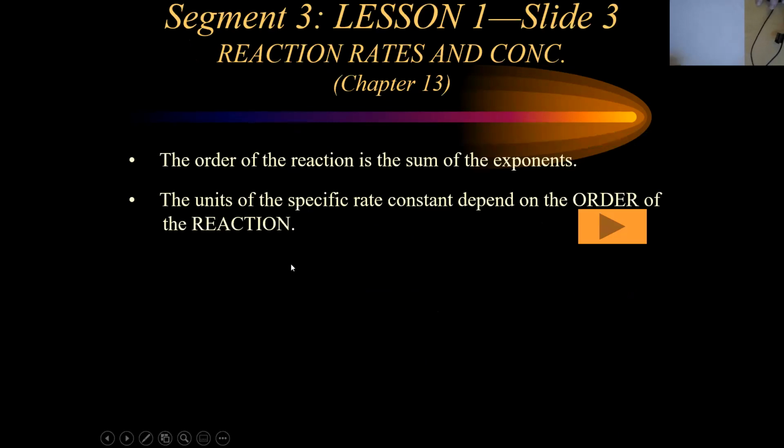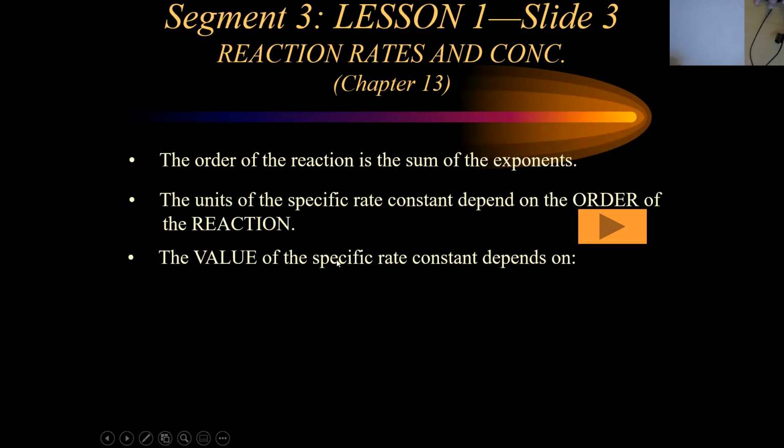Okay, all right. Now, the value of the specific rate constant is going to be one of the important controlling factors in the rate of the reaction. The rate of the reaction is going to be directly proportional to the value of the rate constant. The rate constant doubles, the rate's going to double. It depends on the nature of the reaction. That's where that is. There would be a different kind of constant for a very fast explosive hydrogen-oxygen reaction than there would be with the setting of concrete. So the specific rate constant is going to be determined by the nature of the reaction.